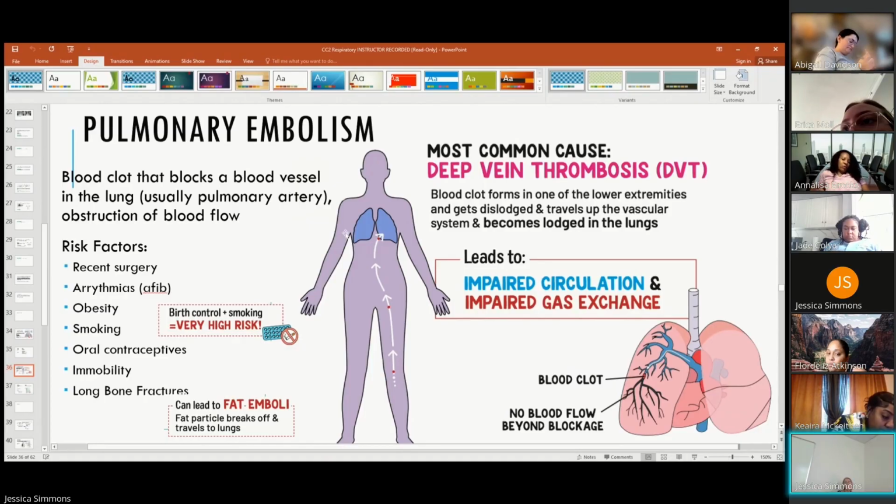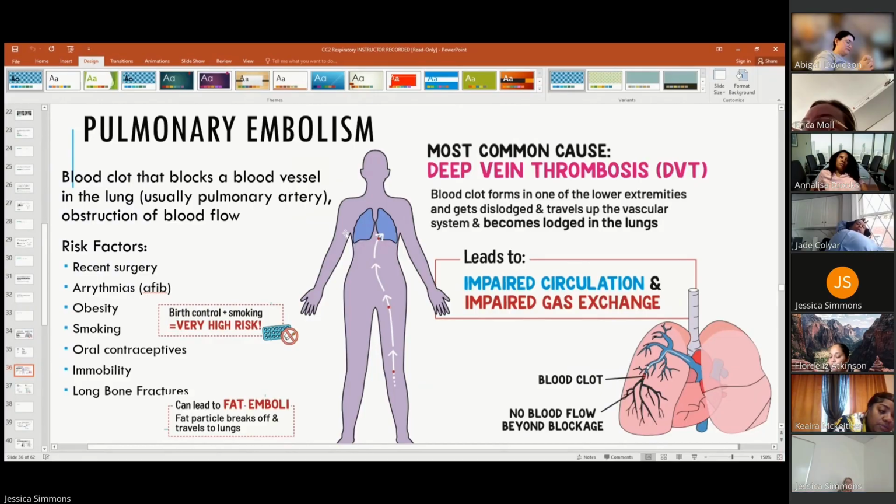What is held within the long bones? Bone marrow, spongy, red and yellow bone marrow, where fat globules live. If you have a fracture of a long bone, that globule of fat from the yellow bone marrow can creep into your circulation, causing a fat embolism.